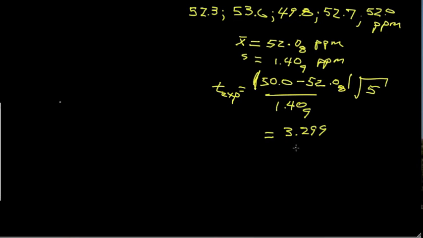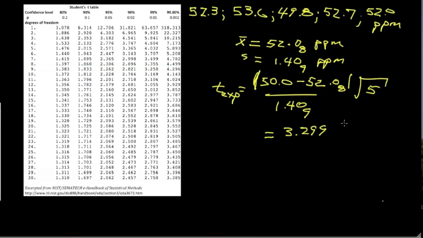Now we need to bring in the table of Student's t-value. Let's imagine we've already decided that we're going to apply this test at the 95% confidence level. And we have an N of 5 values. Of course, our table is in number of degrees of freedom. Since we've taken an average, the number of degrees of freedom here is 5 minus 1. We've removed one of those degrees of freedom, or 4 degrees of freedom.